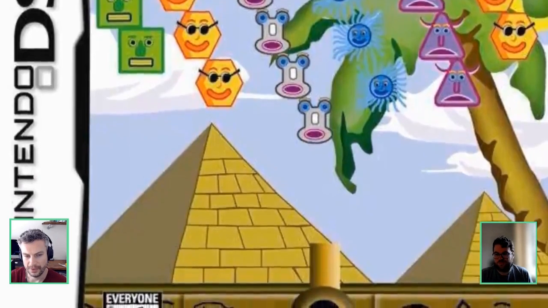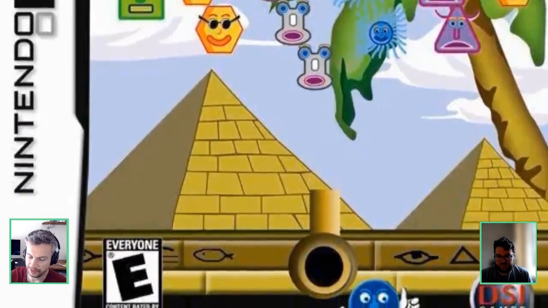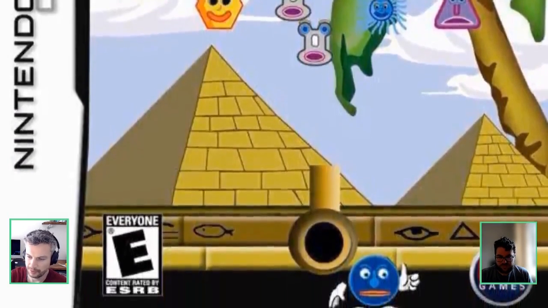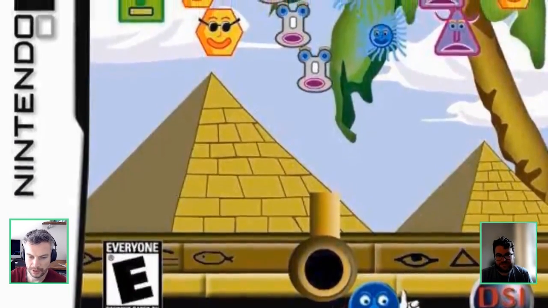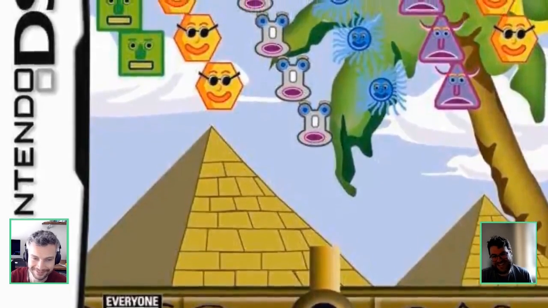Yeah. I like how the side of the pyramids that are in shade don't actually have any lines on them. Or maybe they do, but they're just the same colour, so you can't see them. Maybe.